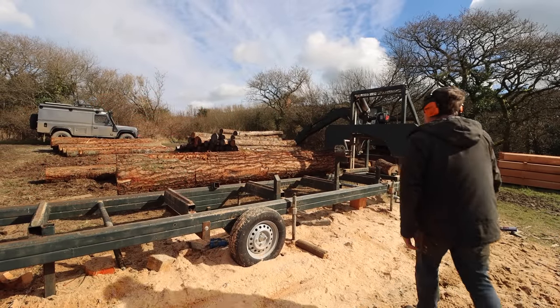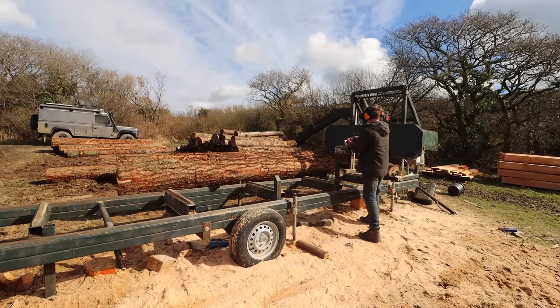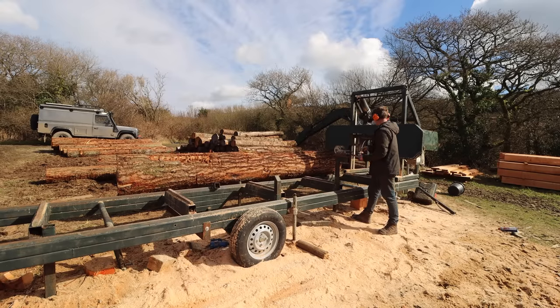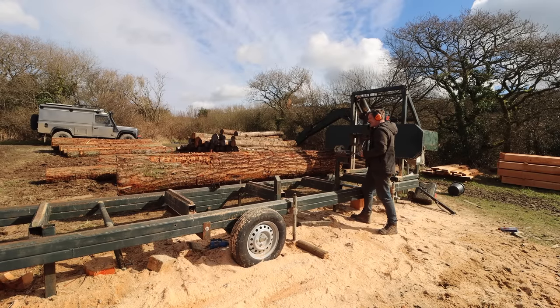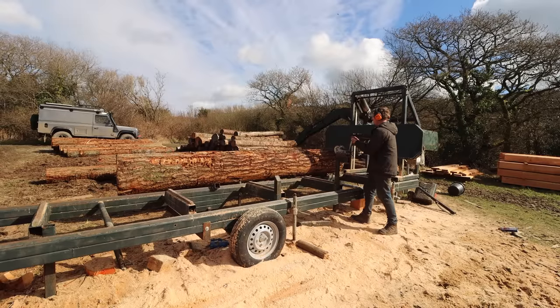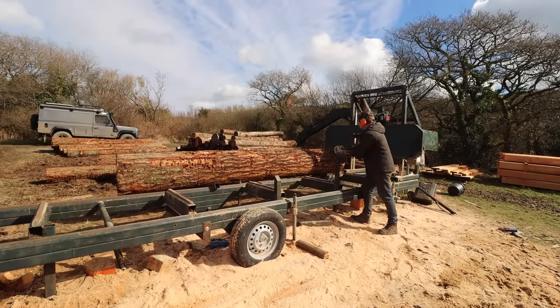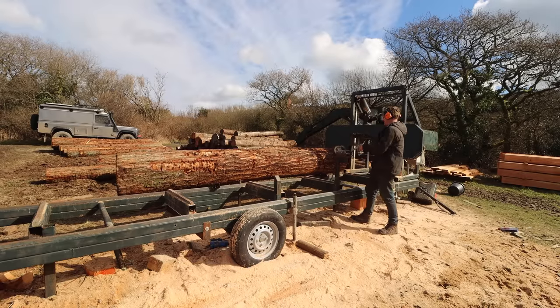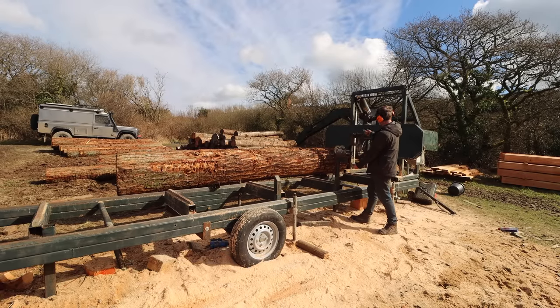Alright, just loading up another big boy. This is kind of getting to the sort of limit of the mill, really. We'll go a little bit bigger than this, but not a huge amount. Not because of the weight, just because of the height and the width.